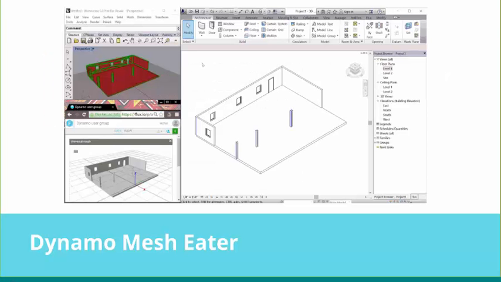So the first one was this thing that I made a couple of weeks ago called Dynamo Mesh Eater, because I'm not very creative when it comes to naming things. I thought it said what it did. I had this issue where I wanted to get a whole combination of different geometry out of a Revit model and see that somewhere else. But I downloaded the mesh tools package for Dynamo, and it created mesh in a very unique format that is slightly different to other applications. So I wrote a little bit of code which restructures that data into something that can be recognized by SketchUp and Rhino.